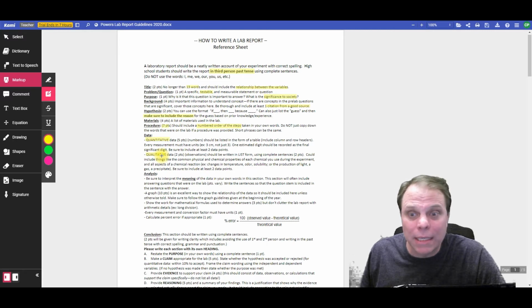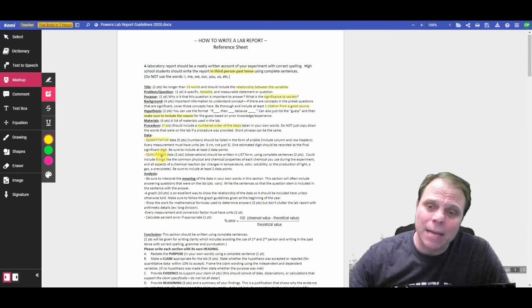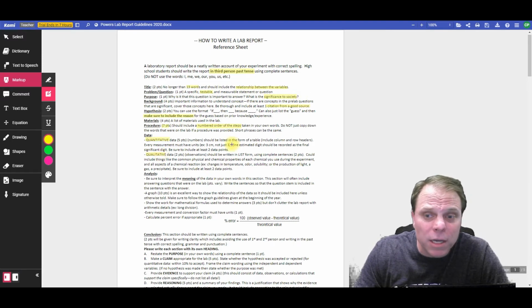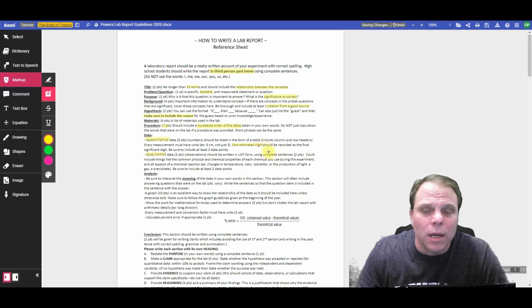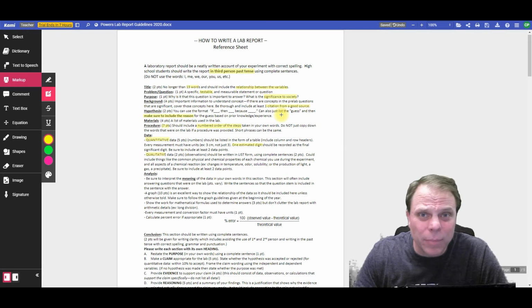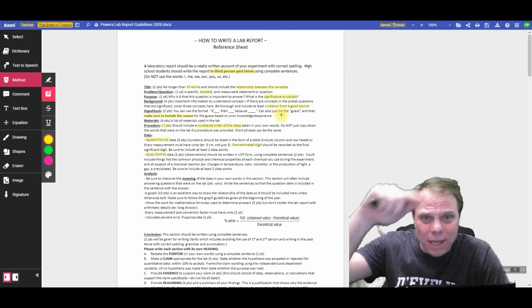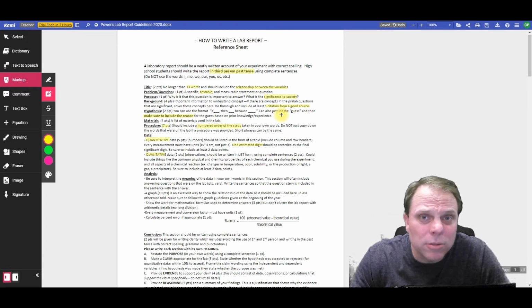And it's good practice to learn how to make data tables from data. Remember that when you are doing this data table, you should be including significant figures if you have measurements, right? So we should have one estimated digit, okay? And that should be what you're dealing with when you have your data in the table. Make sure that you've included your estimated digit. So if you have a graduated cylinder that has little marks, remember you're supposed to have an estimated guess between those two marks. Include that estimated guess in there, okay?